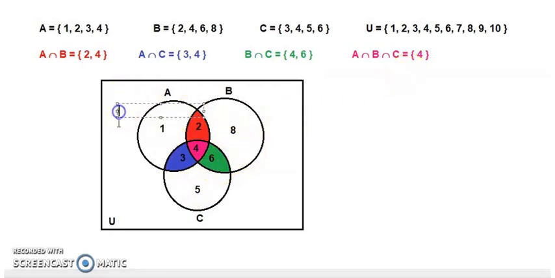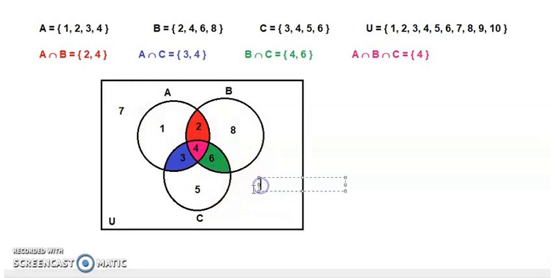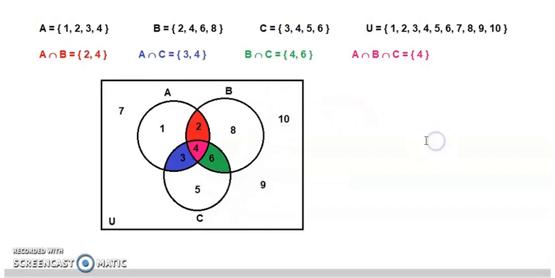So 7 you just put anywhere here. Okay, 7, 8, and then 9, and the last one, 10. So this one will be the universal set. So this is an example of how we label a Venn diagram based on the question given.